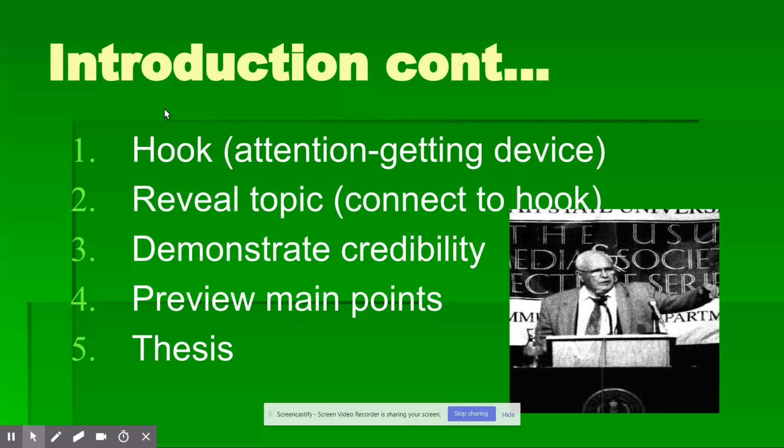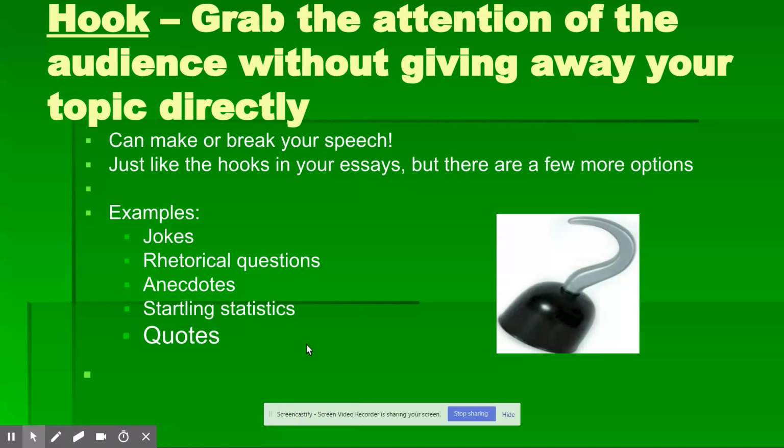There are 5 components to a speech introduction. You need your hook, which is your attention getting device, and you're very familiar with that because you've done it for every essay you've written for me this year. Next, you're going to reveal your topic by connecting it to the hook. After that, you demonstrate credibility and goodwill, preview the main points of your speech, and lastly, you'll have your thesis or your claim.